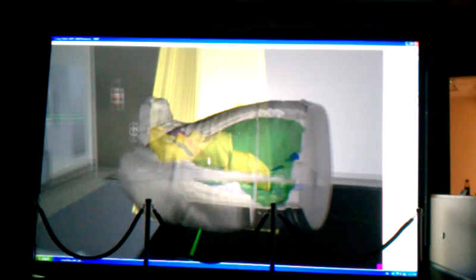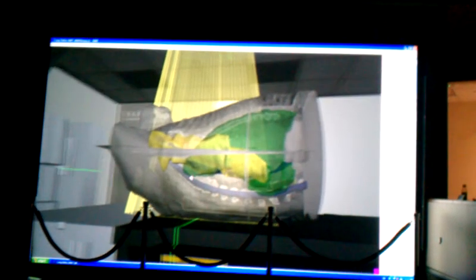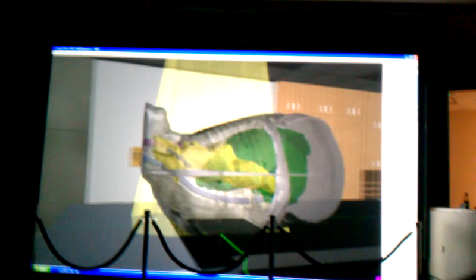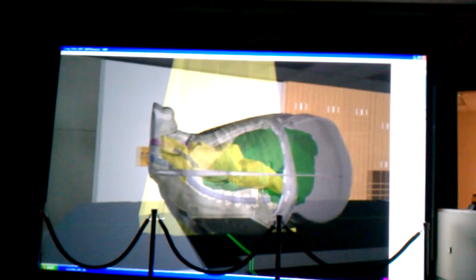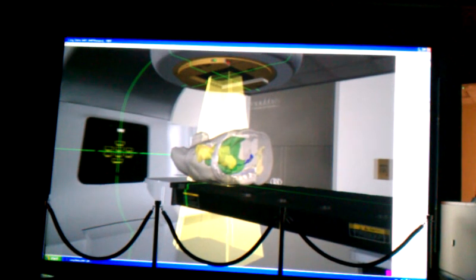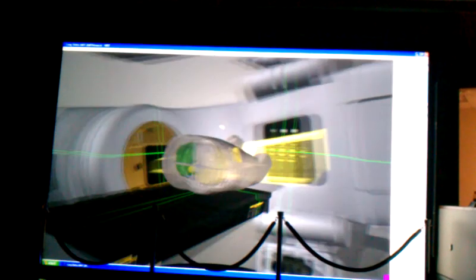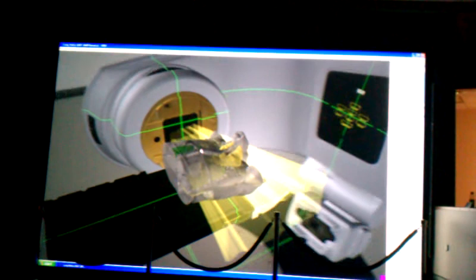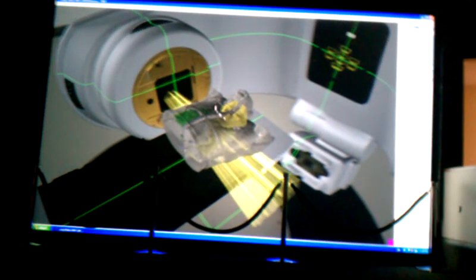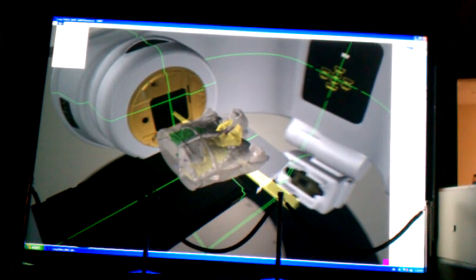So it's really wrapped around, looks like the trachea, the esophagus, coming pretty close there to the spinal cord area, and those are things that we have to be aware of when treating the patient and what their tolerances are to these different structures inside of the body. The important thing that you really need to remember is, as you're looking at this graphical representation, it is of a real patient. So the CT data sets were of a real patient. All of the data that was collected on the patient was fed into the computer, and it created the virtual patient on the table.